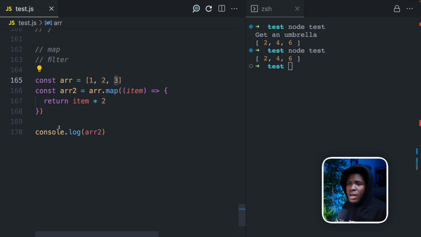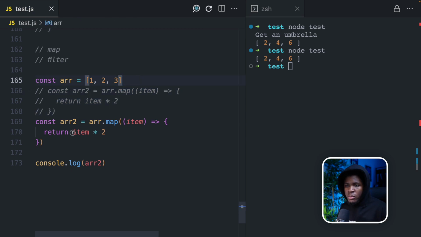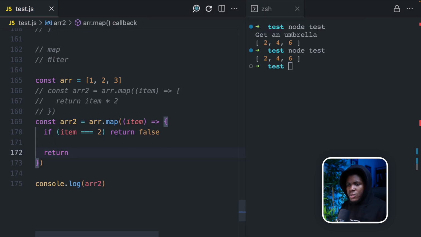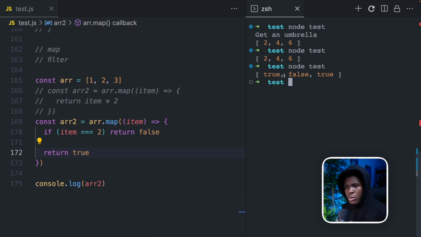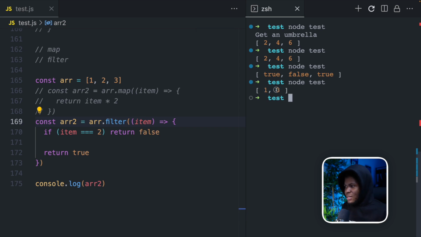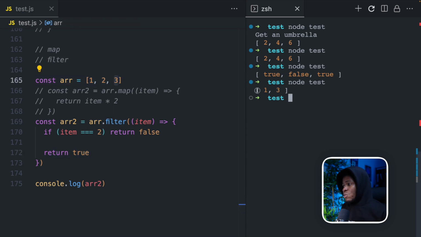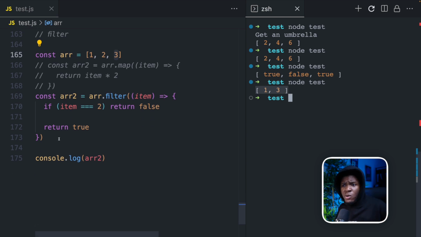And then you also have array filter, and array filter is similar to map, but in array filter you would return true or false. For the values you return true, they will be included in the new generated array. For the values you return false, they will not be included. So for example, if I say if item is equal to 2, return false, and for the other items return true. Now if I do console.log(array2), oh no, sorry, this should be filter. If we run this now, you see we have 1 and 3, because with this filter we filtered this array. For 1 we return true and for 3 we return true, and that is why we have this here. You'll be using this tool a lot in React components where you want to loop through certain data and filter what you want to render.